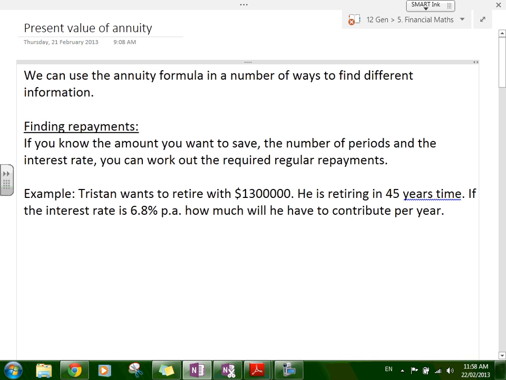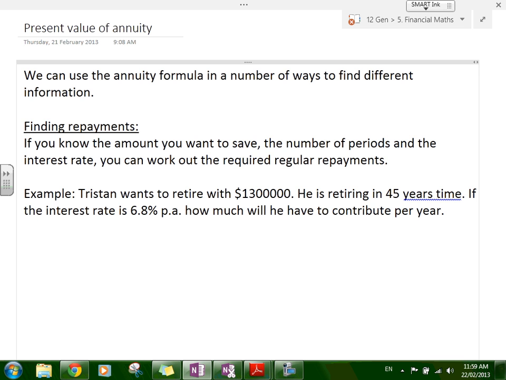Basically what that means is, if you have a goal for your annuity, let's say for your superannuation, in 30 years' time, at a certain interest rate, you want to have $1 million saved up. You have to put in a certain amount every 2 weeks or whatever. But the present value formula says, at that interest rate, what lump sum would you have to invest today to have that much at the end of 30 years? Okay, so presently, what do I have that's going to be $1 million in 30 years? Does that make sense?